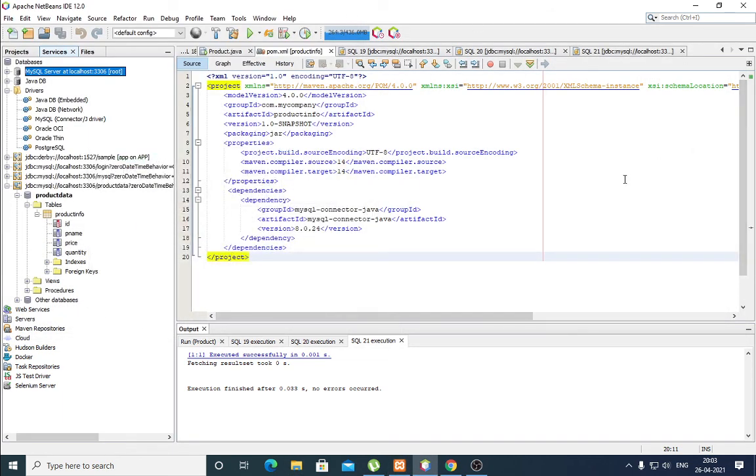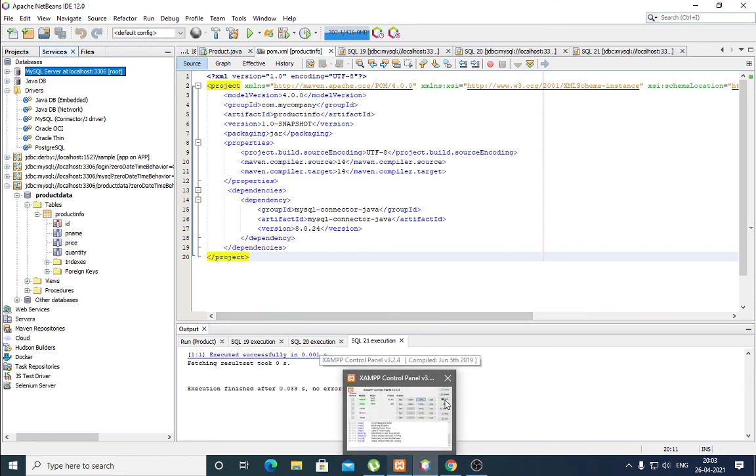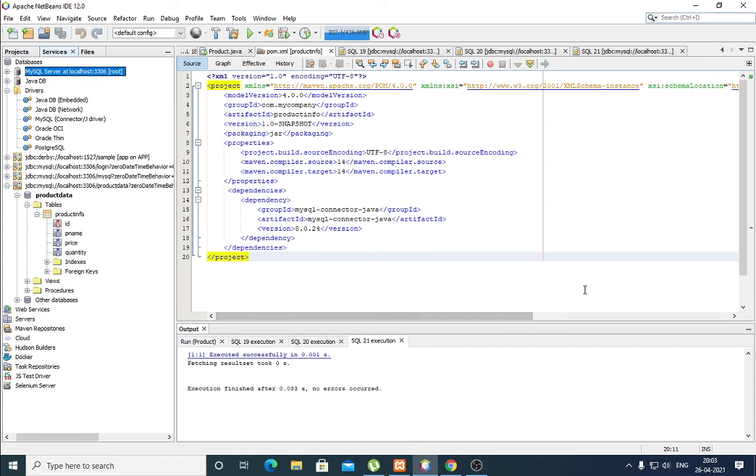If you don't start the XAMPP control, then the database connection will give a problem because the server is not started. Therefore first you have to start your XAMPP control panel and then connect the database.